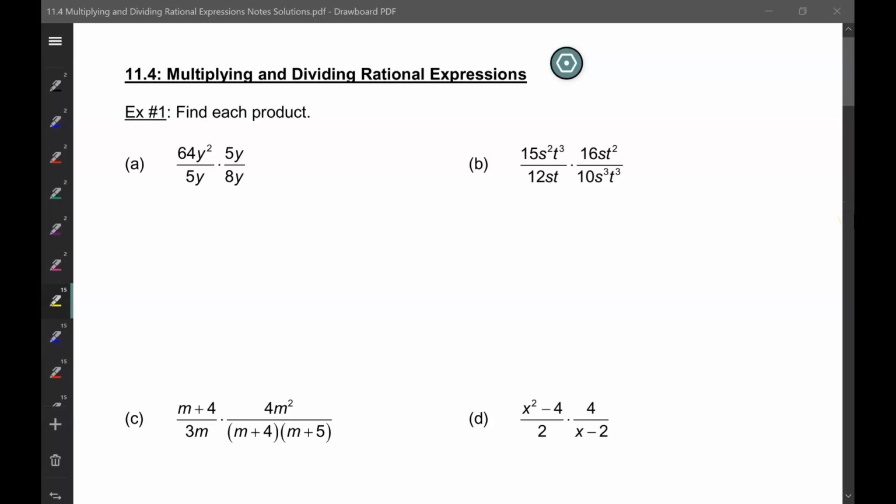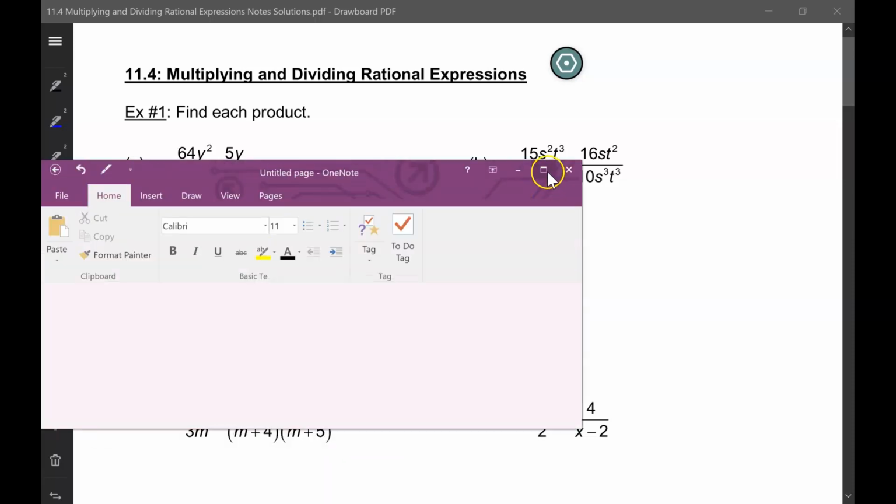Okay, so today we are going to take a look at 11.4, multiplying and dividing rational expressions. Before we jump into the lesson though, I want to go back and review some things that you probably learned back in either elementary, middle school, pre-algebra type thing. So let's take, for example, I have 3/7, and I want to multiply that by 14 over 9.